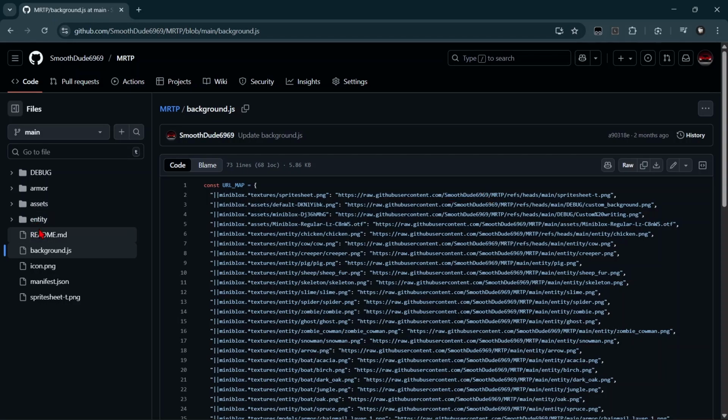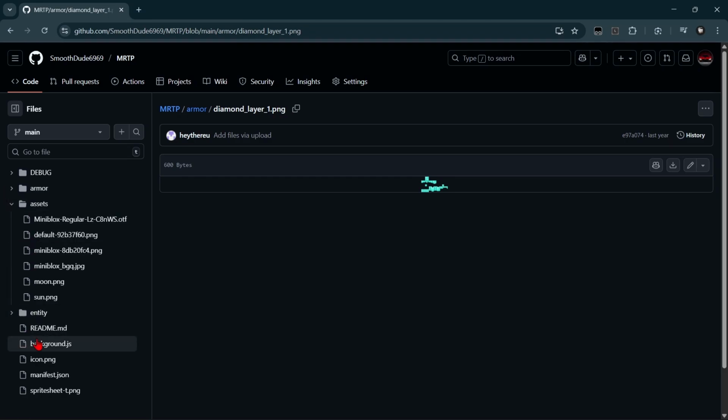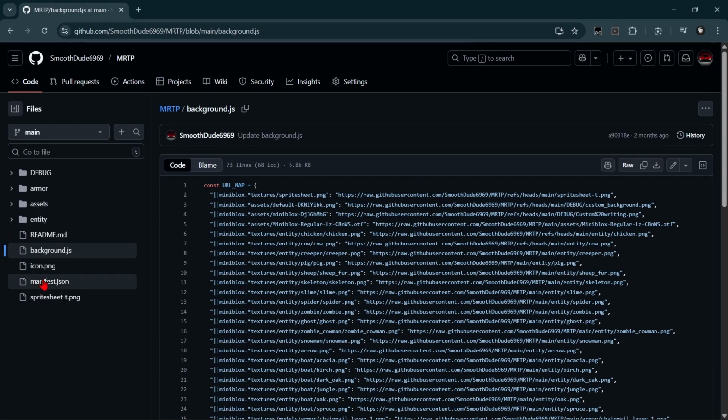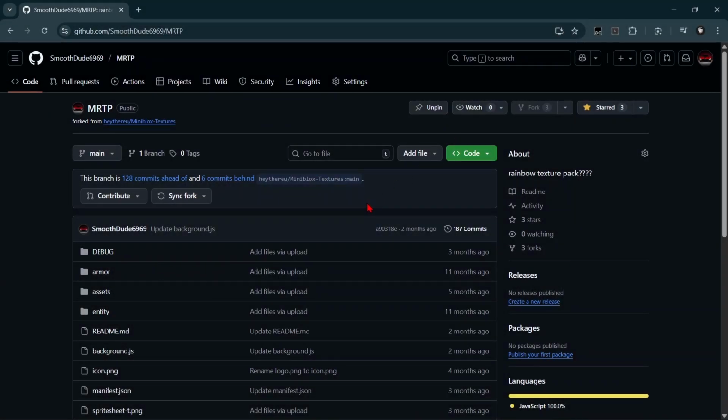As I told you before, just go here, open image in another tab, copy this because it has your name and the updated image. Then when you're done updating the background.js, go on manifest.json and update the name, the version, the description, and the author. So this was how to make it in GitHub.